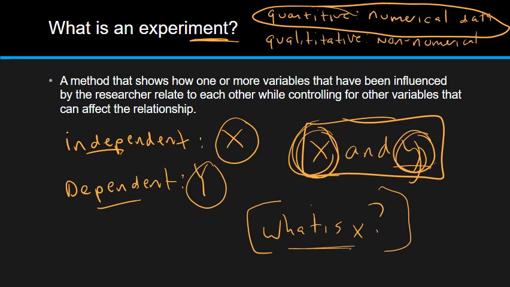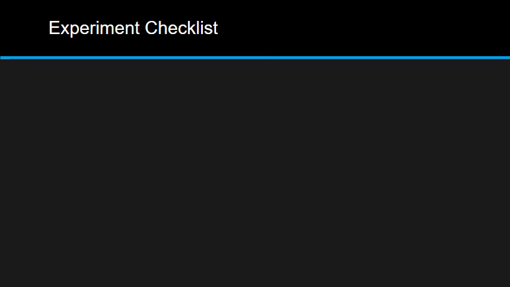So whenever you pick your phenomenon, make sure there's an X and a Y, an independent and a dependent. The independent's what you're playing with. The dependent is the effect or the thing that you're trying to figure out is related to the independent. And you want it to be something that can be numerically measured in some way. Okay? So now let's go through the basic steps of the experiment process again.